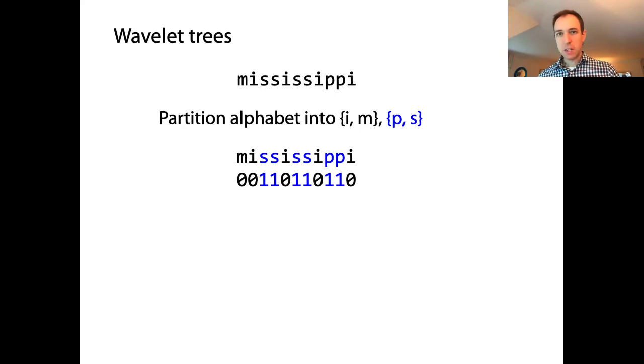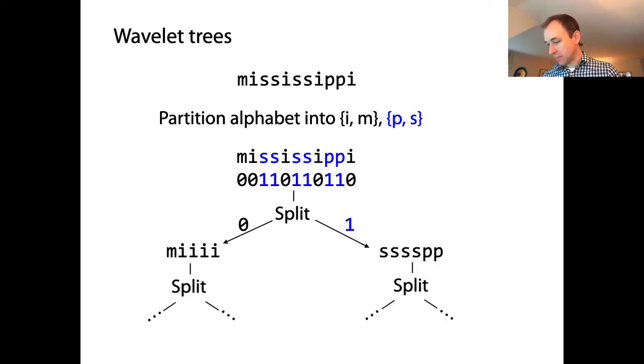And once we've done this, we can take out the 2 subsequences, right? We can take out the subsequence that just has M's and I's, which would be M, I, and we can take out the subsequence that just has P's and S's, which would be SS, SS, PP. So if we do that split, then we can get a diagram that looks like this, where now we've got only the subsequence that has M's and I's and only the subsequence that has P's and S's, and we can do this recursively until finally we get down to what will be the base case, the sort of leaf nodes.